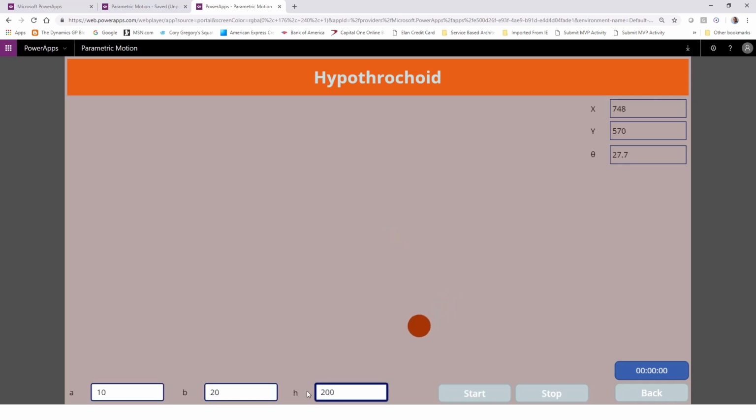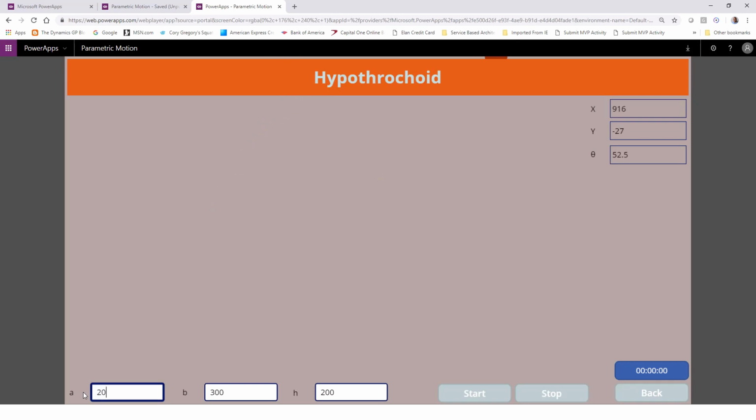I have to take a look at, yep, there you go. So that's a good value that we can use for H. And that describes various motion patterns that, depending on the ratio between A and B, change differently. So if I switch this to 300, then you'll see that that motion pattern starts to alter as well.